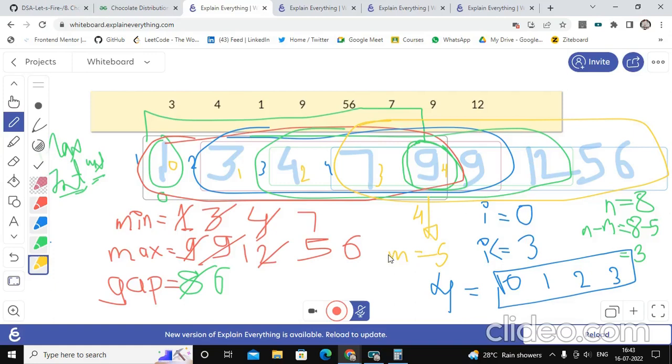So here the last element is at m minus 1 position, and the first element is at ith position, i equals 0. That's cool. So for finding the last element, I can conclude that the last element will be at m minus 1.